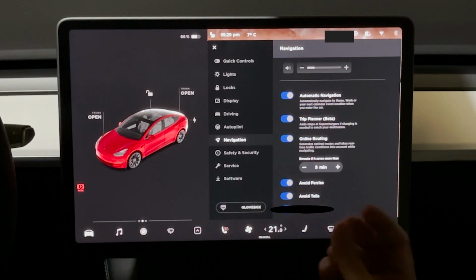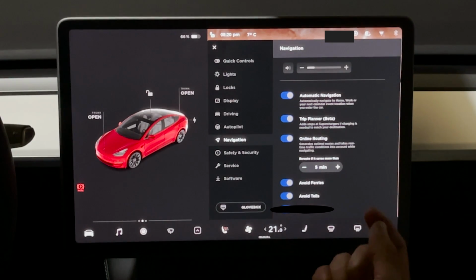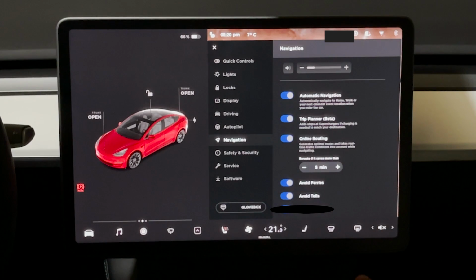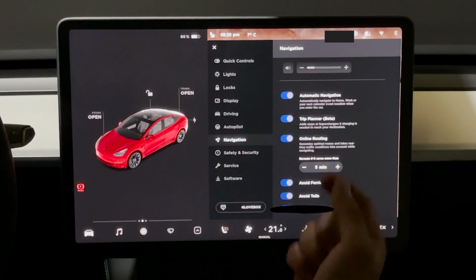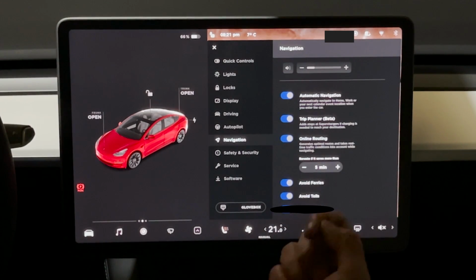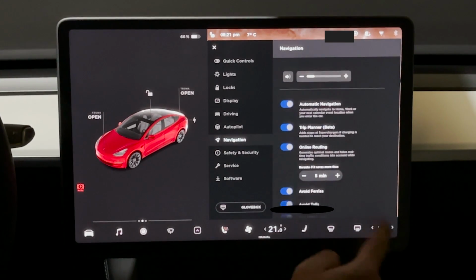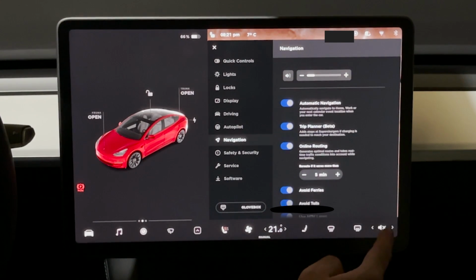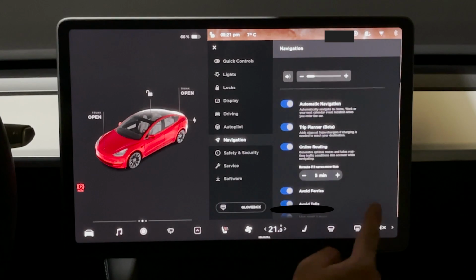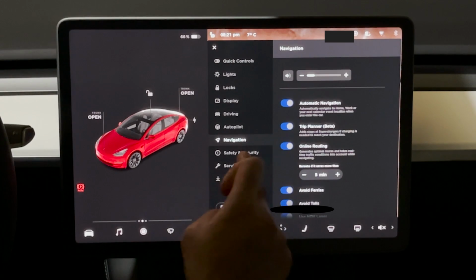Yet we do not have that option. Even if you are sending the navigation from Apple Maps or Google Maps, and even if you have chosen to avoid the highways, the Tesla navigation will not give you the same options. It will not avoid the highways. It will show you the route which has highways on it. So I believe it's a highly desired option that people are seeking from Tesla, and we would definitely love to see this in upcoming updates.